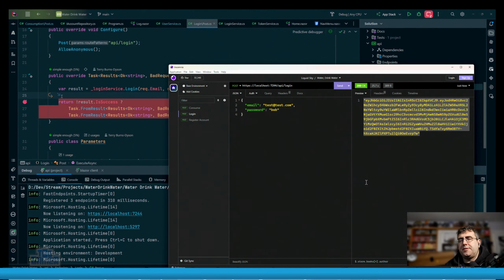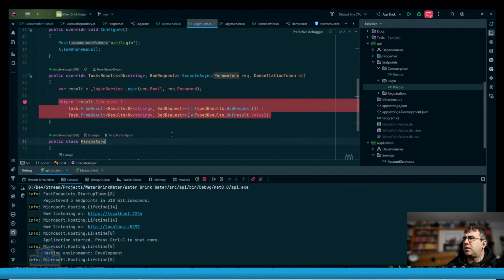It's not a JSON object, it's just a string. Right. What's the right way to deal with that? So it wraps that as a string.